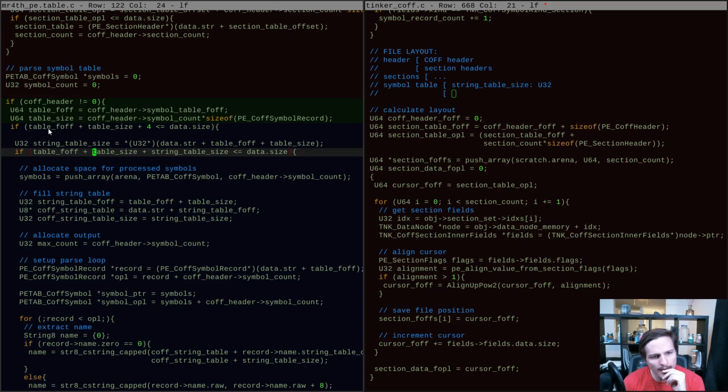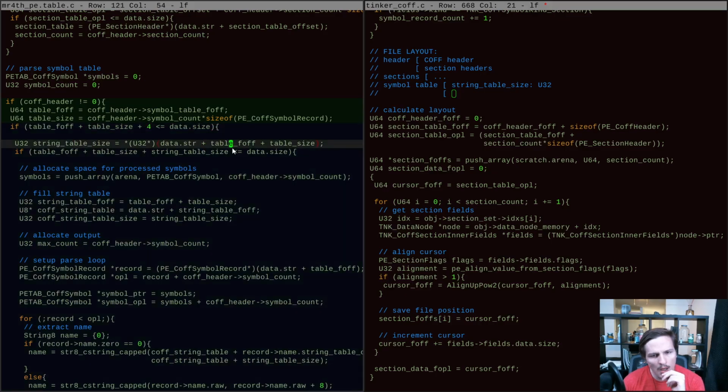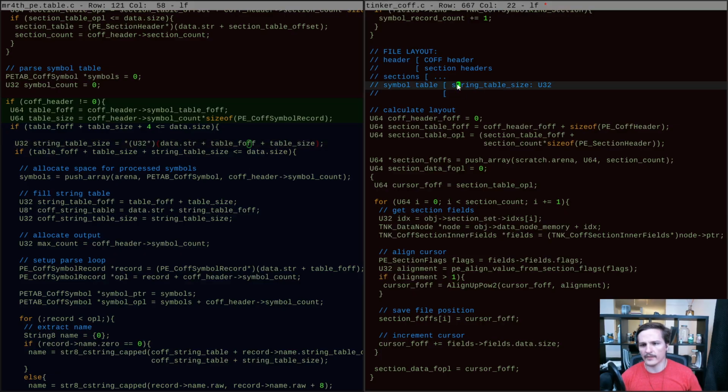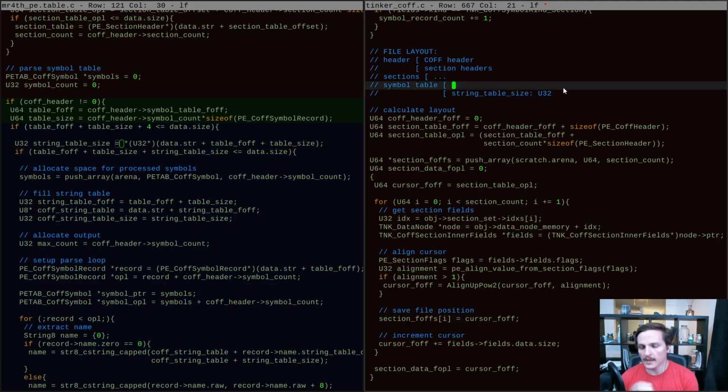How can this be right? The table size doesn't include the extra 4 bytes for the... Oh, the extra 4 bytes happens after the symbol table. And so the size of the string table includes those 4 bytes. Gotcha.